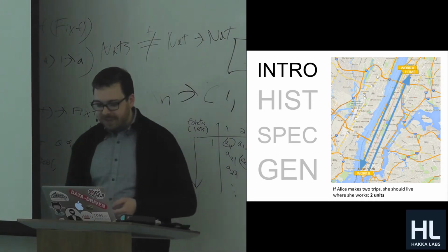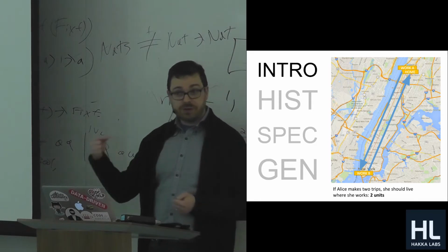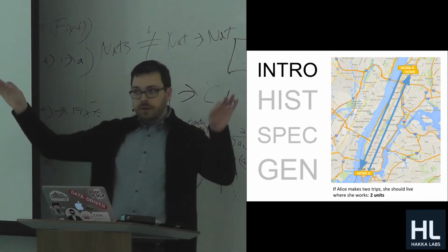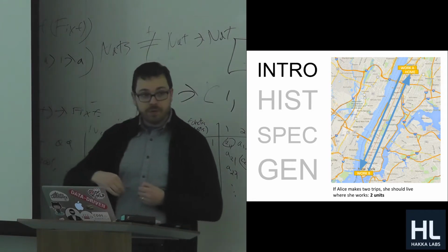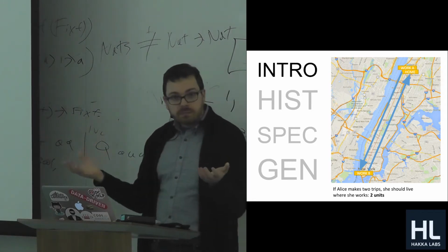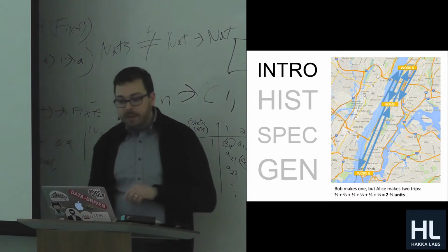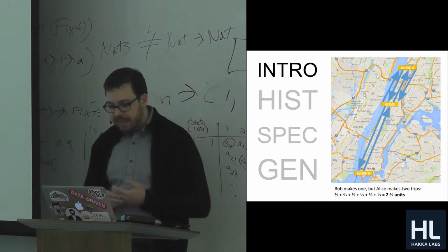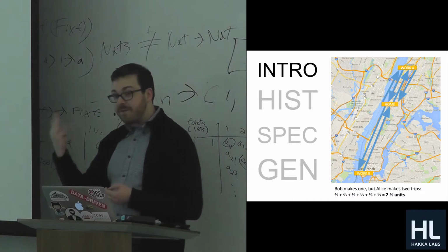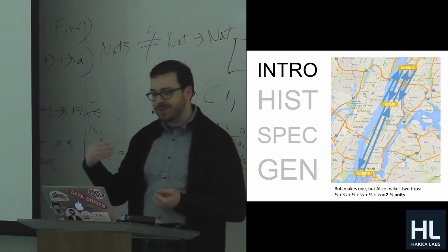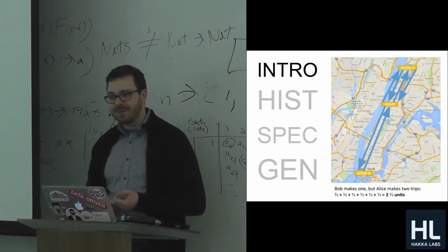So here's what's going on. The right answer is if Alice has to make 2 trips, she should live where she works. She should work from home or something like that. So there's 2 units, 2 Manhattan distances for Bob to commute, and Alice has to commute 0, right? So the answer here is 2. But if they live in Washington Heights or something like that, Bob has to do 2 2/3 trips, and Alice has to make 4 1/3 trips, and the sum of those is 2 2/3. So this is not an optimal solution to that location optimization problem.